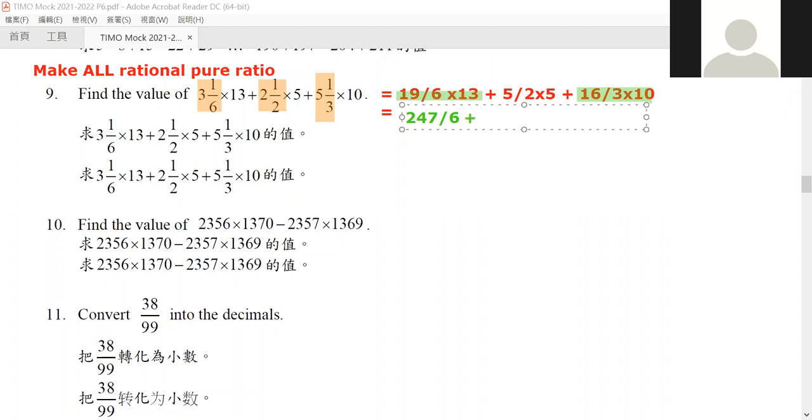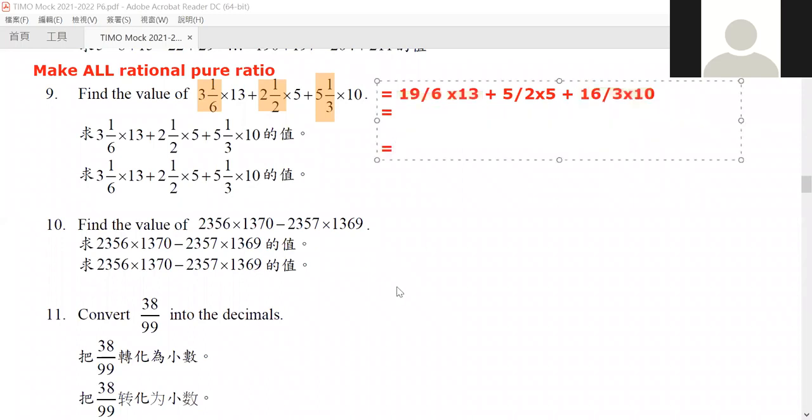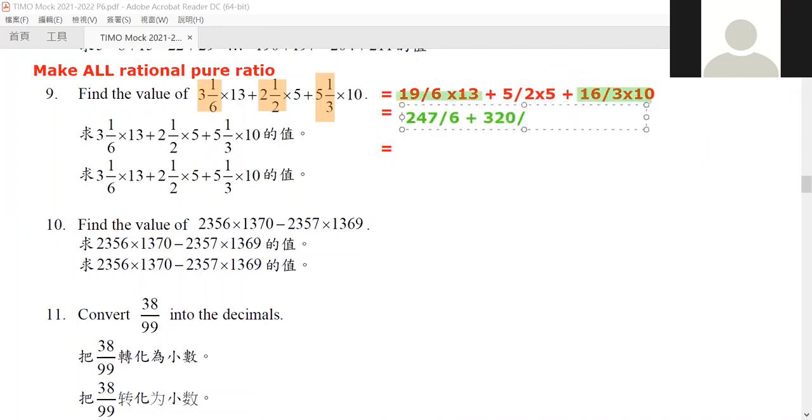Now our final term will be 16/3 times 10, or 160/3. Then later on, we combine these two and add up the final one, which is 25/2. Now we want to combine the green part first. If we combine the green part, what we get is the following: instead of 160/3, it will be 320/6. So if we add them together, it will be equal to 367/6.